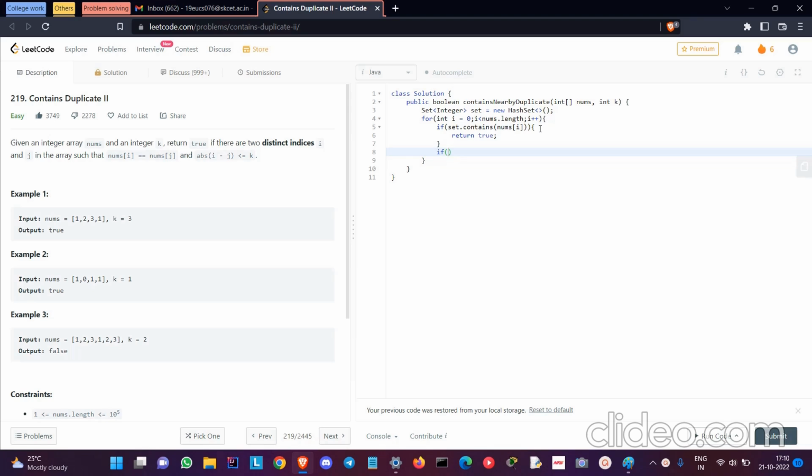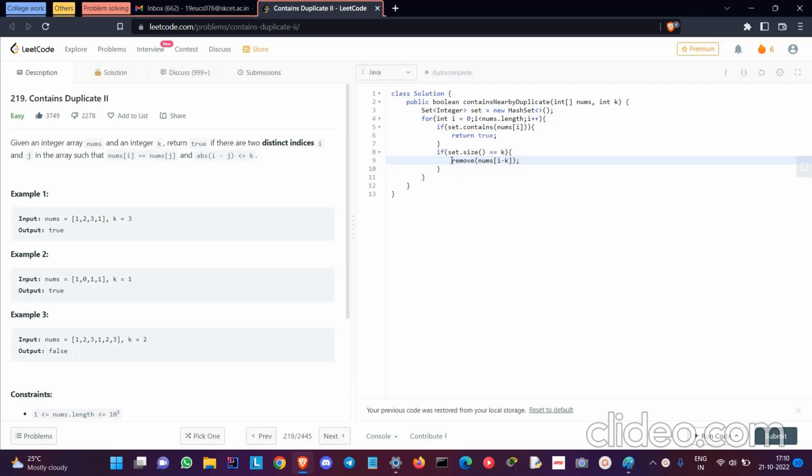Next, we'll check if the size of the set is equal to k. If so, we'll remove the element which is out of bounds of the current window.